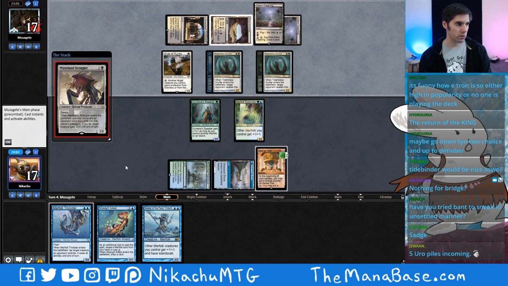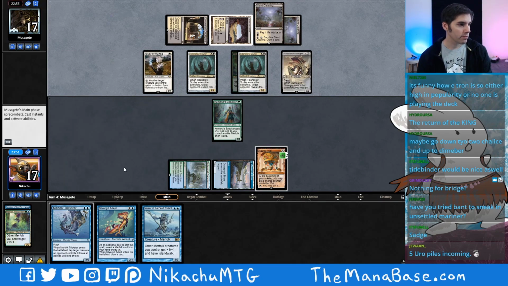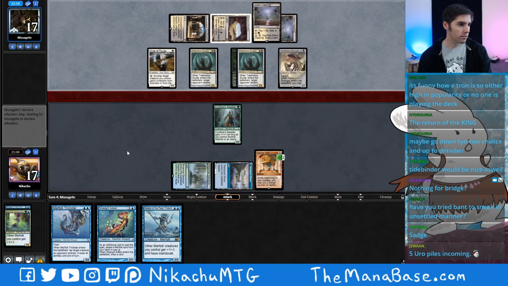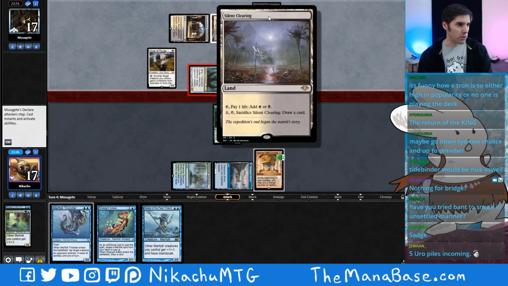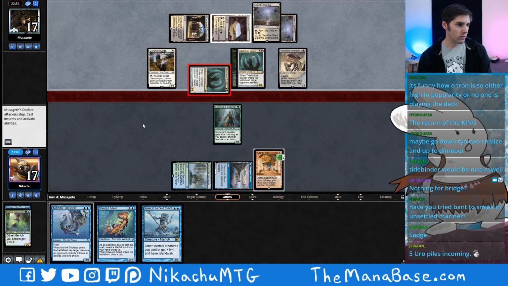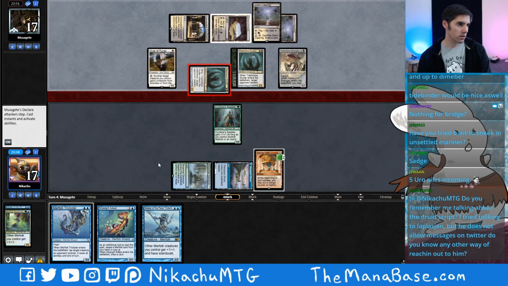If this is Wasteland Strangler, that's going to really suck. Okay, it's Wasteland Strangler. It will suck. Yeah, I don't have enough lords to protect it. This represents Fatal Push or something, so... Oh, do they know about this? Actually, they don't know about this one. But it's still so likely they have Fatal Push or Path to Exile.